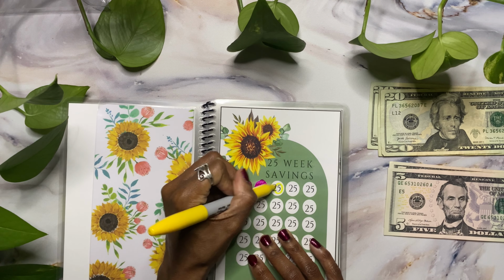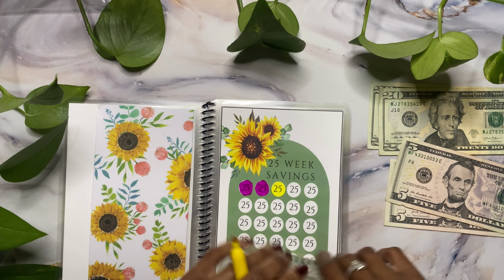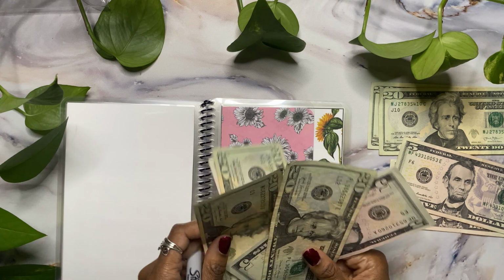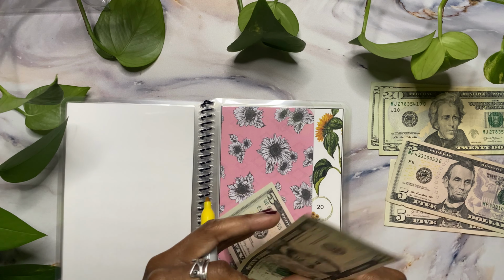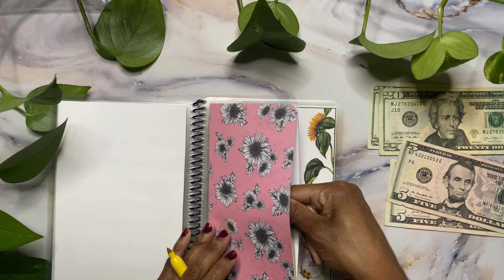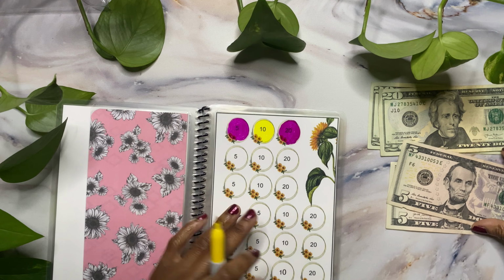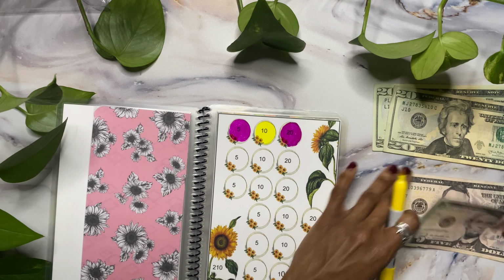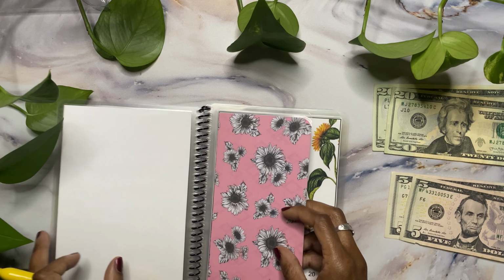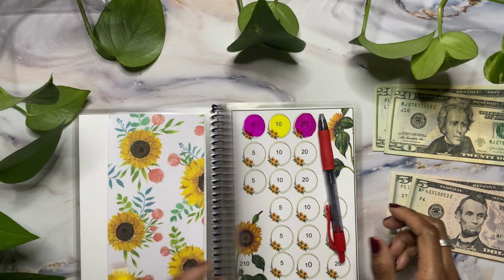Then we're gonna add 25. So we got 20, 40, 60, 65, 70, 75. Then we're going to add a 10. I need some change here. So what I'm gonna do actually is, this is where we are. I don't wanna lose my space. So put that right there, but I need to get some change.